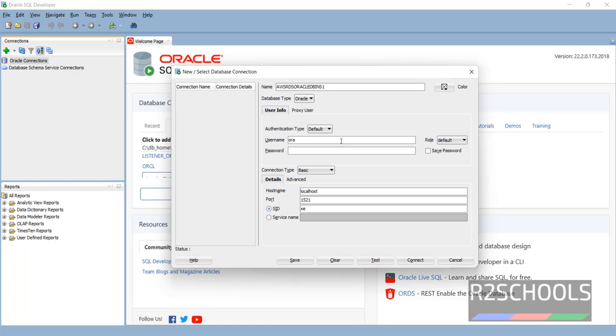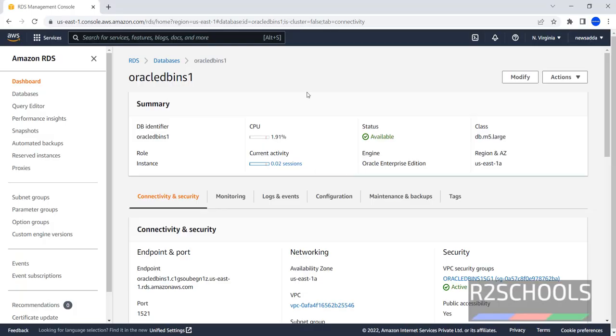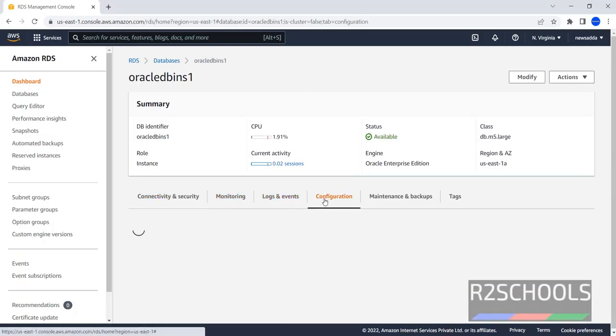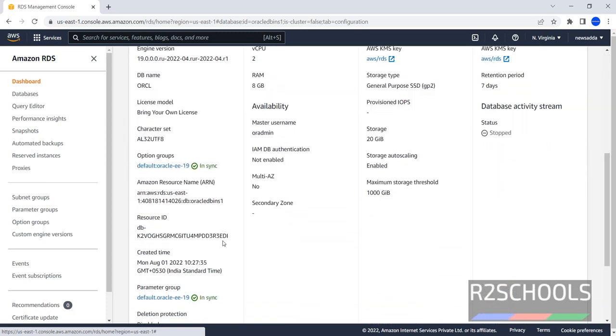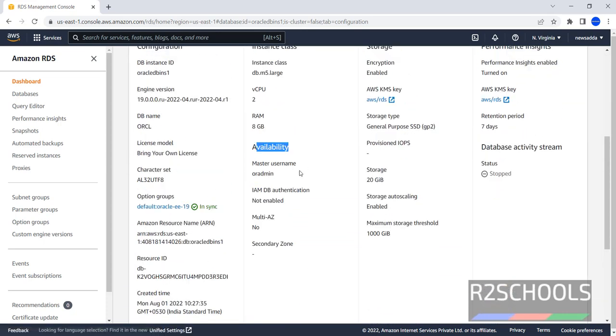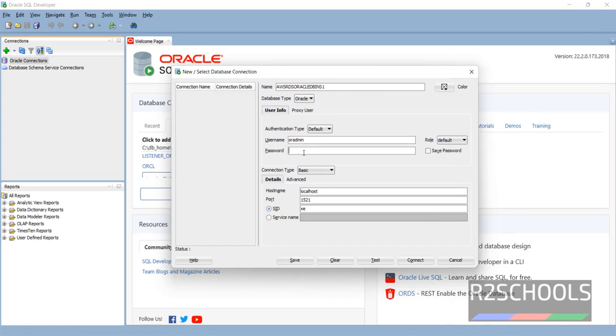Username is Aura admin that we have given. Even if you forgot it, then go to instance, configuration. If you go down here, see availability here, Aura admin. Then provide the password which you have given at the time of installation or at the time of creation.